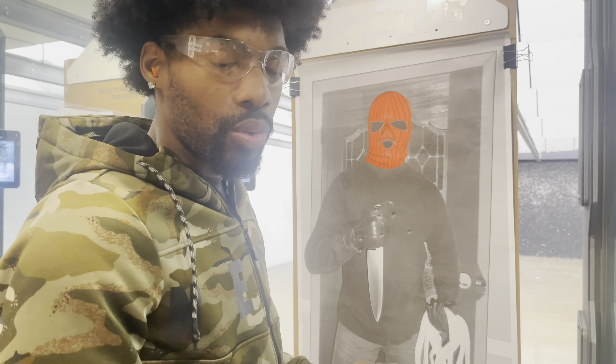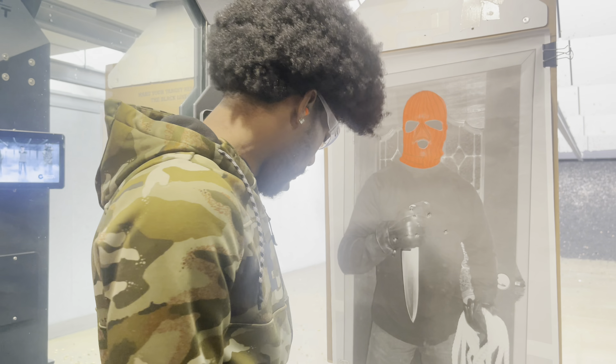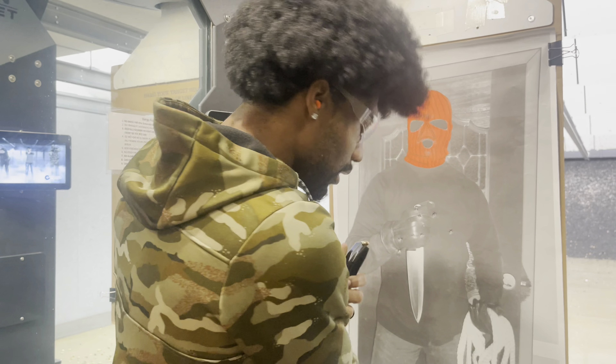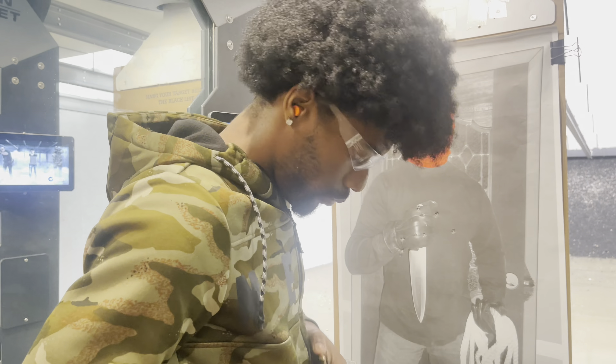Right now, to me, I'm going to say there's no difference in the Taurus G3 Turo with the slide cuts versus the normal Taurus G3. To me, it shoots the exact same. People have different shooting forms, different ways they hold the guns — like the tightness, the grip. Like maybe for other guns, having slide cuts does give it an advantage. But to me, I'm not actually seeing an advantage to having slide cuts. I see it mainly as a design rather than an actual advantage added to a gun.